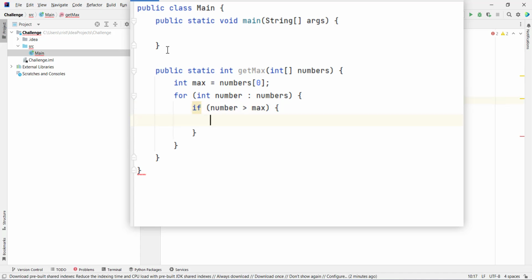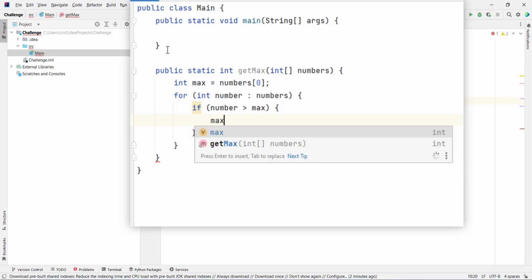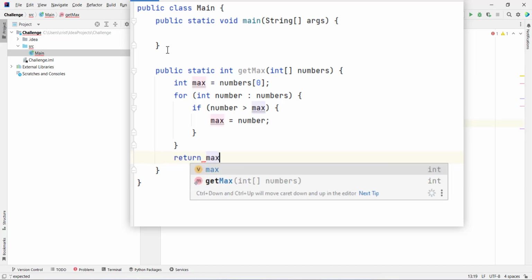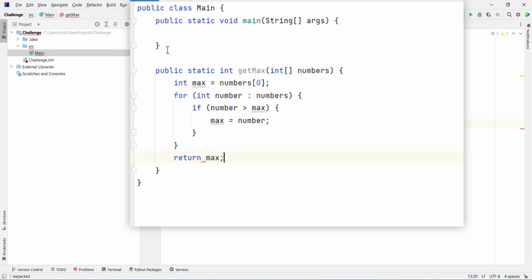We need to put this number in our max variable. Then I'm gonna put max equals number, semicolon. And outside of the for loop, we're gonna return this number. So we're gonna type here return max, semicolon.